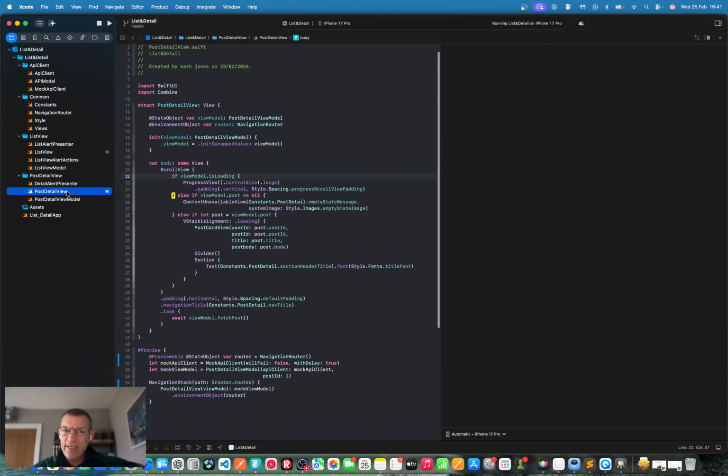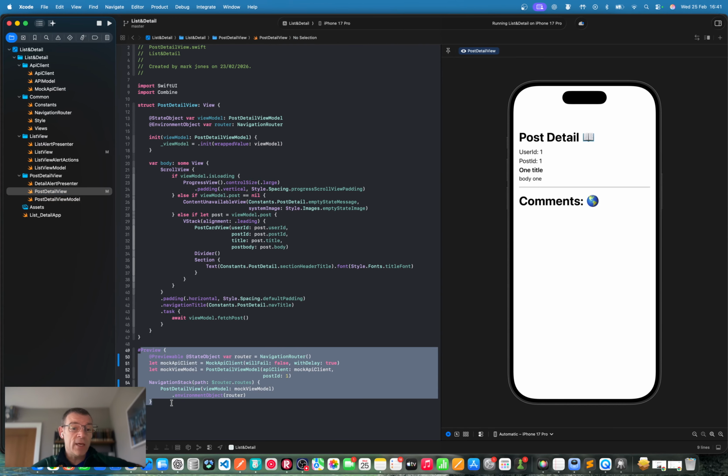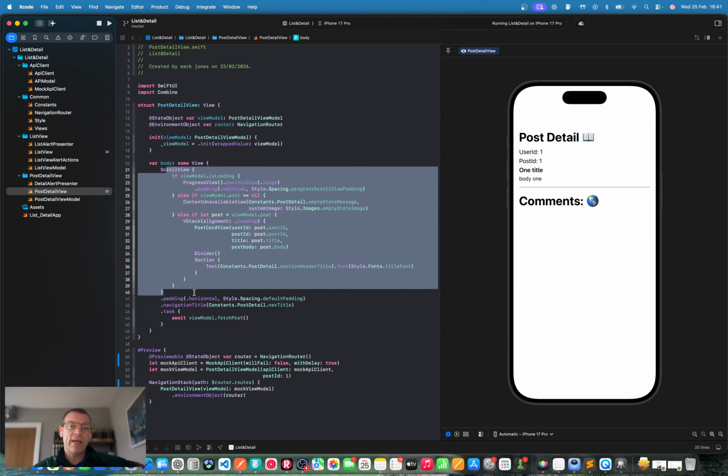In our post detail view, the solution was a little bit different. The preview closure doesn't know anything about the app environment, including the parent's navigation stack. So there's no navigation stack defined here in the view, so we need to define it if we want to view it in our preview canvas.